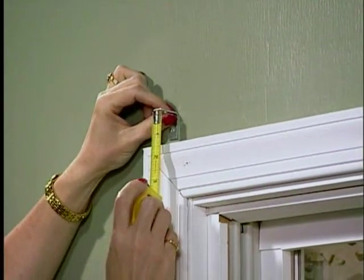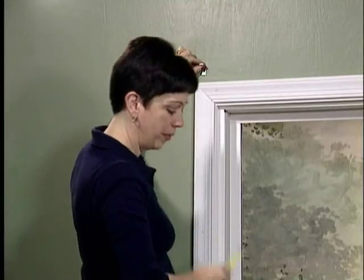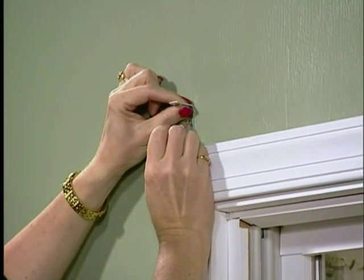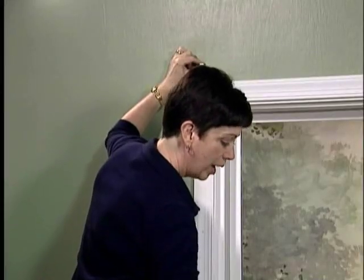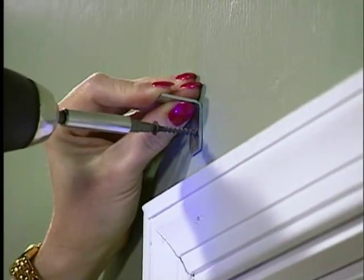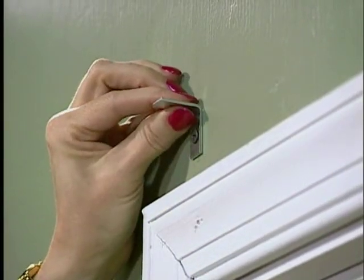Now make sure that when you place your L bracket that you're not outside the window. Make sure you're inside the window frame because of the size that you've already selected for the window. Mark the center and the edge of your L bracket, and then using a drywall screw and your drill, screw right through the bottom of the bracket and into the wall. And with this bracket in place, we'll do the same on the other side of the window.